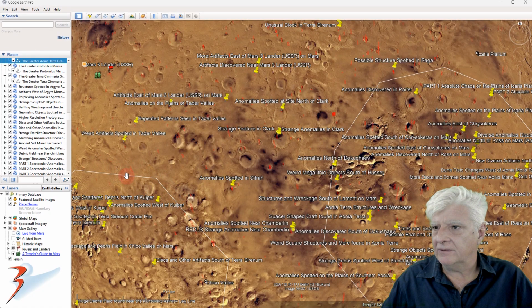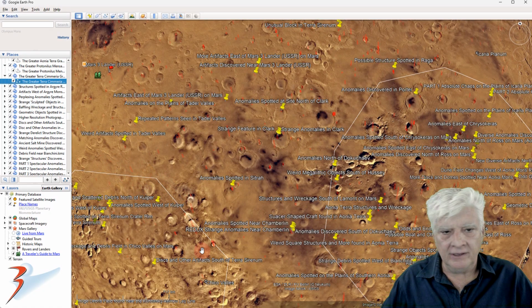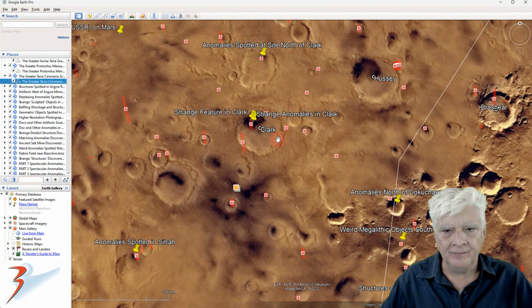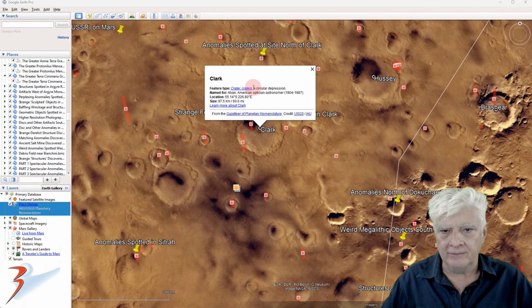To the left, this is called Terra Chimeria, and then this area here, where we also find the Mars 3 lander, the Soviet lander, is called Terra Sirenum. Then we have Clark, which is a circular depression named after the American optician and astronomer.